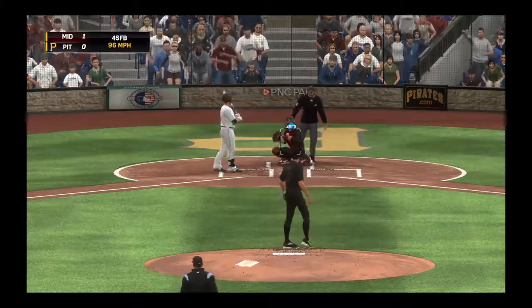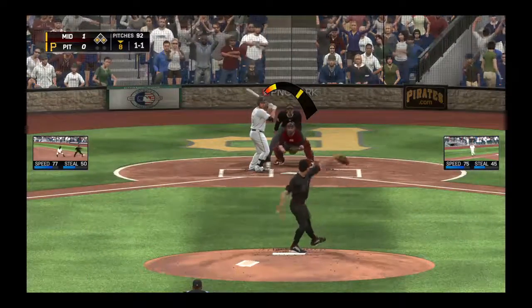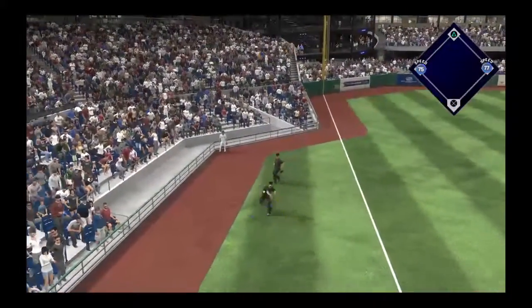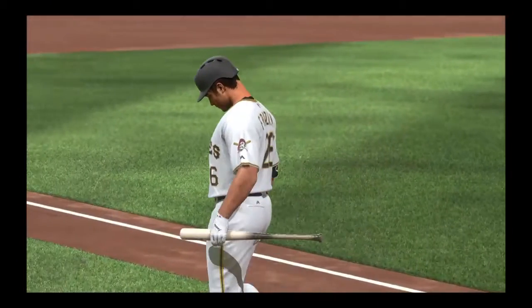And he lays off for ball one. With the infield back and a runner at third, he's definitely pitching for a strikeout or maybe something like a harmless pop-up. You could see it from that high fastball, but that was just a good job of laying off that pitch. There to tuck it in is Rendon for the first out.